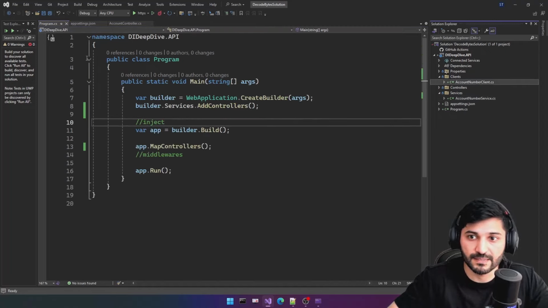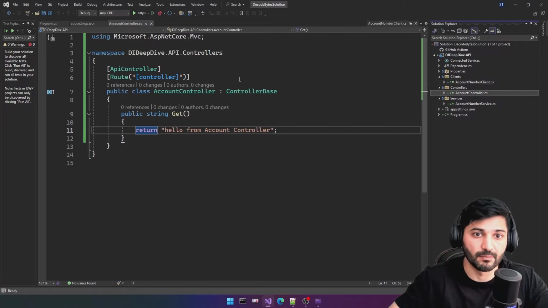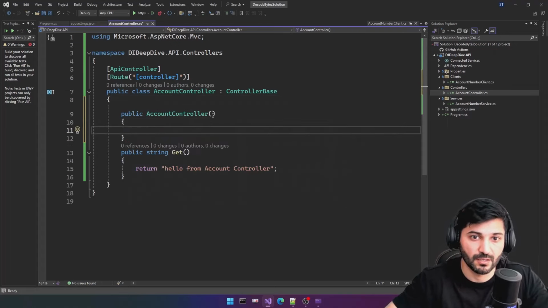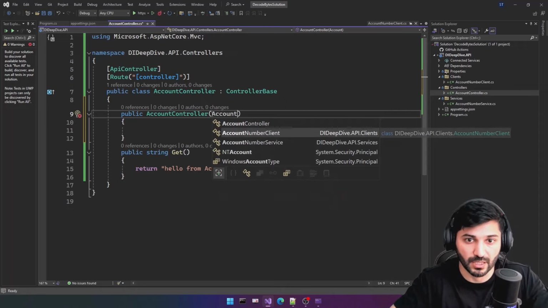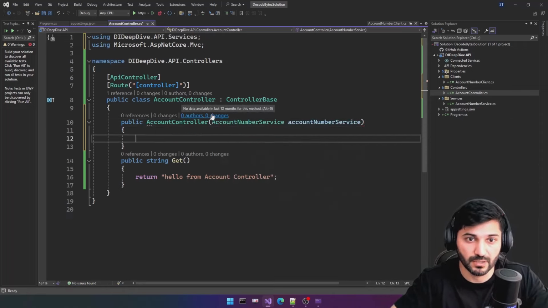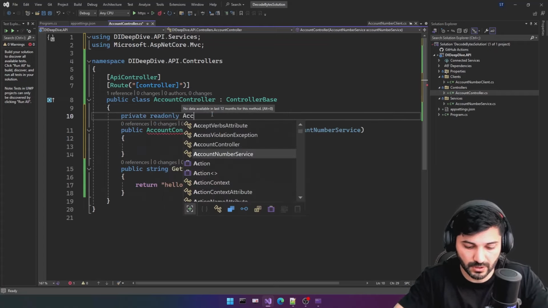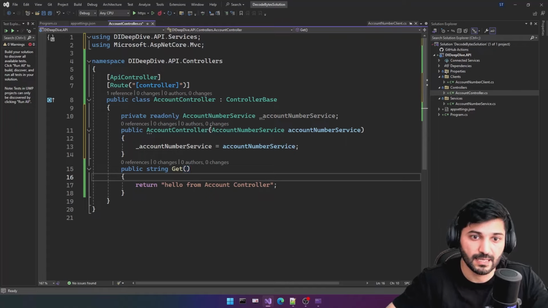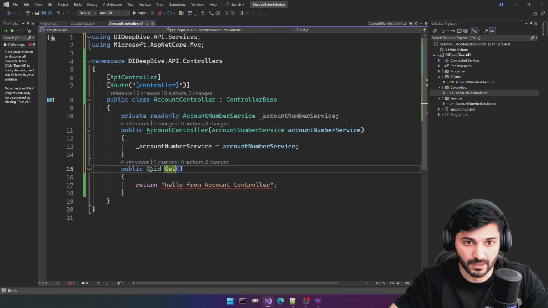Great. Now let's go to our controller here, and in my controller I have the injection mechanism. I will use account number service, so I'm going to inject account number service here, and let's make it private read-only account number service, and let's instantiate like this, and let's just use GUID get.